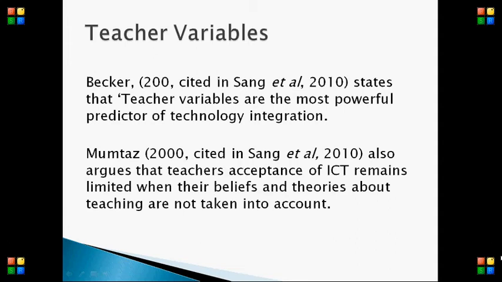Becker, cited in Sangail, states that teacher variables are the most powerful predictor of technology integration. By variables, they mean the way teachers think about ICT, the skills, how they use IT, what the beliefs are, and the pedagogical beliefs. In addition, Mumtaz, cited in Sangale 2010, also argues that teachers' acceptance of ICT remains limited when their beliefs and theories about teaching are not taken into account.